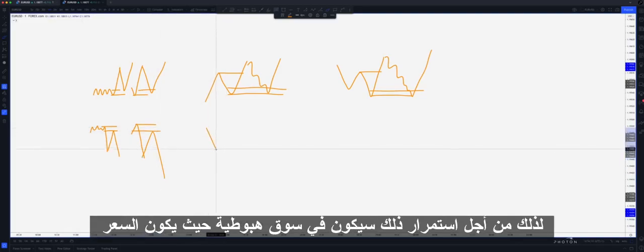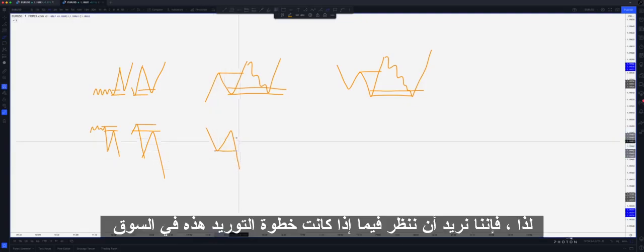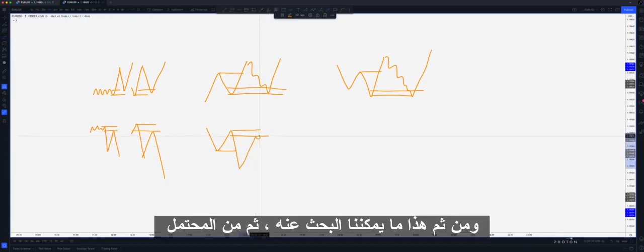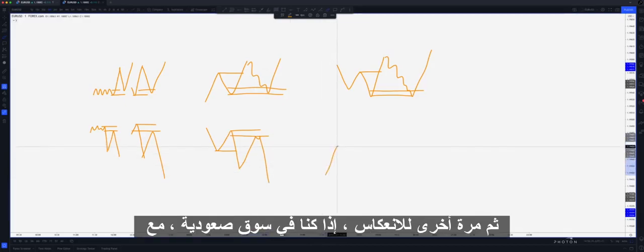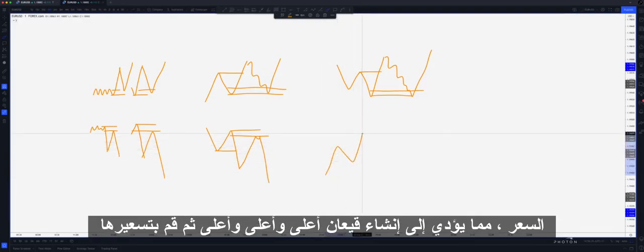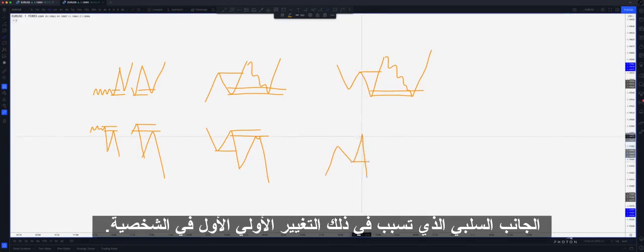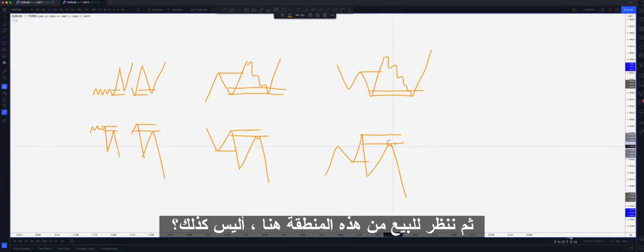So for a continuation, that would be in a bearish market where price is making lower lows and lower highs and a lower low. So it obviously caused a break of structure to form that lower low. So we want to look at where did that supply step in the market, right, to form that lower high. And that's where we can look for price to potentially continue that bearish leg. And then again, for a reversal, if we're in a bullish market with price creating higher highs and higher lows, and then price formed a lower low, right, causing that break of structure to the downside, causing that first initial change of character, we would then try and anticipate where that supply stepped in the market and look to sell from this area here, right?